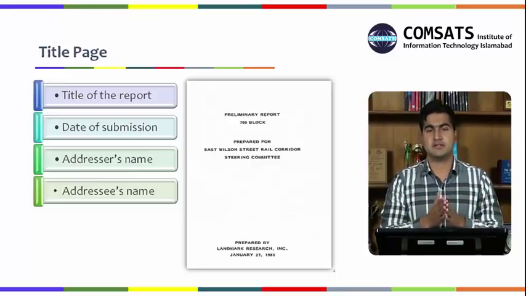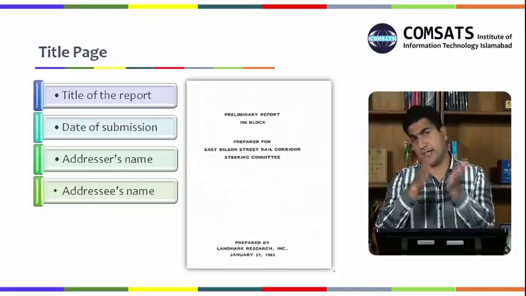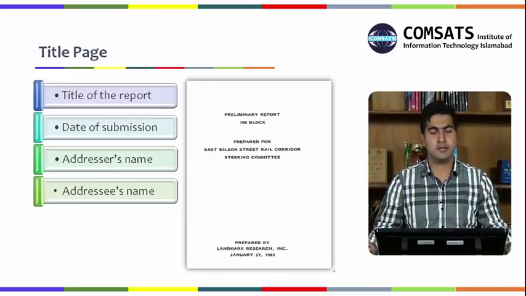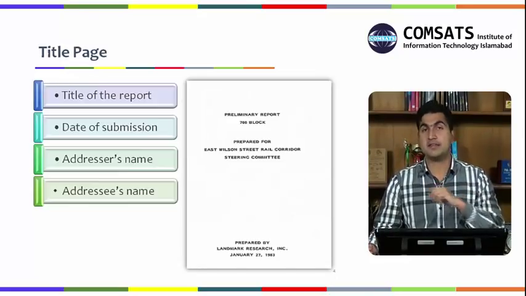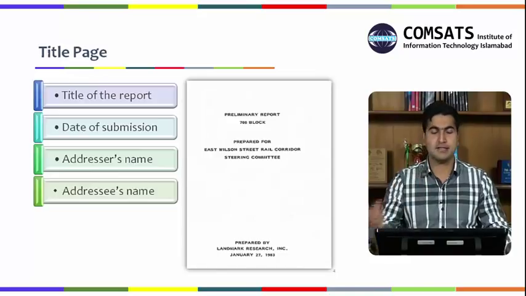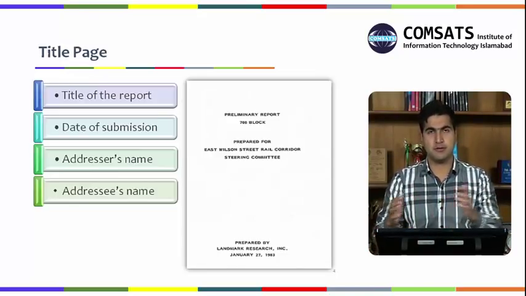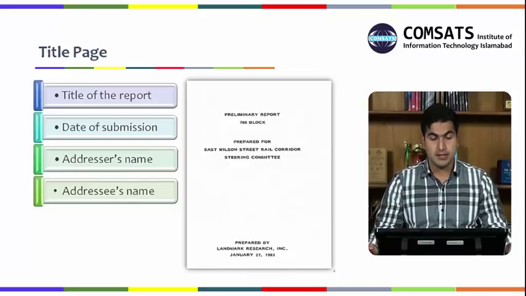These are the four things mentioned on the left hand side of the slide. Just look at your left. This is your left, this is mine, so we can have a little bit of ambiguity, but the point here is just to look at those four bullet points and at the sample on your right hand side. The title of the report is clearly mentioned at the top. You can look into it within the sample as well. You move ahead and we have the date of submission, which is supposed to be there as well.